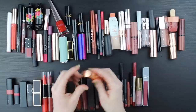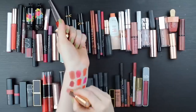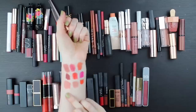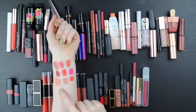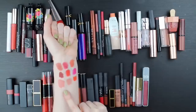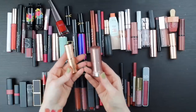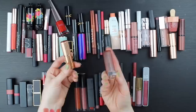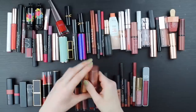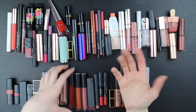This is another staple - Charlotte Tilbury Miss Kensington. It's also a matte and pretty similar to Beige Babe, but just more pink. So sometimes when I'm wearing a look that has a bit of pink in the eyes or a pinky blush and I want a nude, I'll reach for this one instead. I find these formulas very similar - the Maybelline mattes are really similar to the Charlotte Tilbury mattes in their slippery cushiony feeling, even though they look matte.